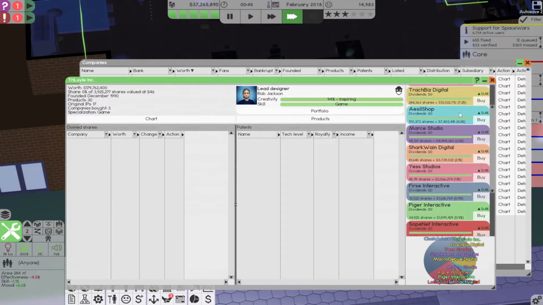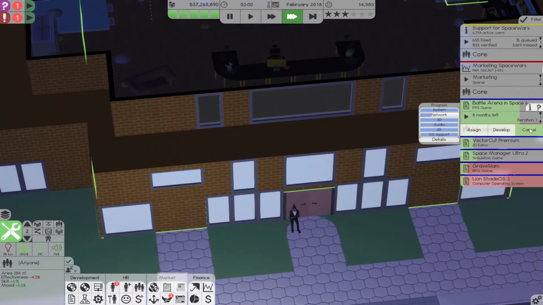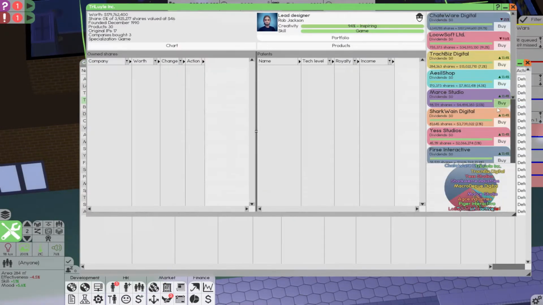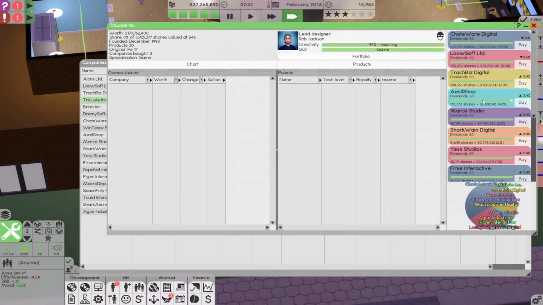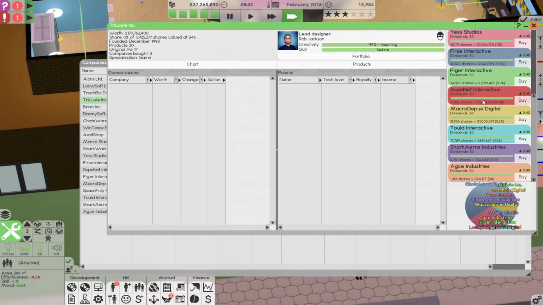Oh no, they just sold to like a ton of people now. I'm confused. Did they just go out of business? No. I'm confused how that works. Triolite Inc. just... Did they go up in value after that? I think they're worth more than me now, which would not be good. Yeah, they're worth slightly more than me, which means I can't buy them. So I guess no one can take them over because someone sold a ton of their stock, and no one holds enough majority stock to do that.